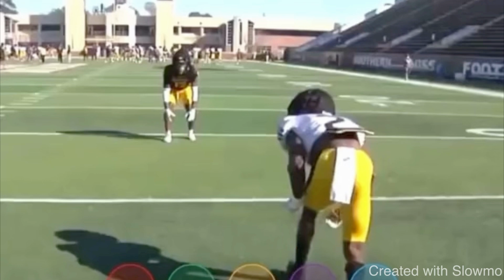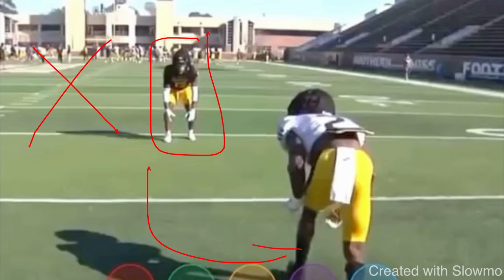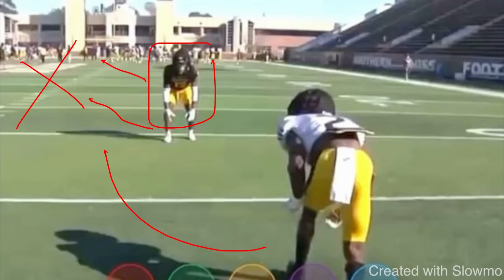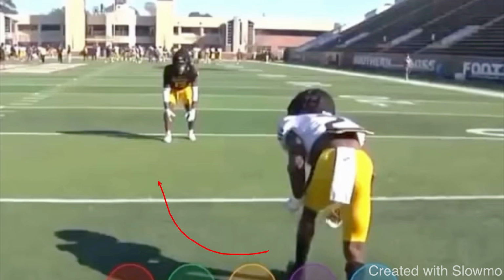Well, number one, remember, he's inside leverage for a reason. He's trying to take away the inside route. So the second you start to stem to the inside, this DB is going to keep his leverage because he is trying to stay disciplined. That's the whole reason he has his leverage. If he gets beat to the inside while he's playing inside shade off man, he's going to get ripped by his DB coach. And he doesn't want that to happen. That's his responsibility. So the second you start to attack him inside, he's just going to do something called a weave. And then when you break to the post, you're running right into him.